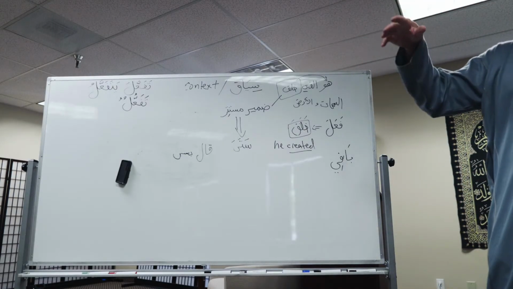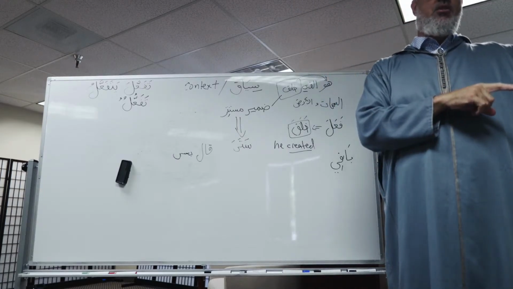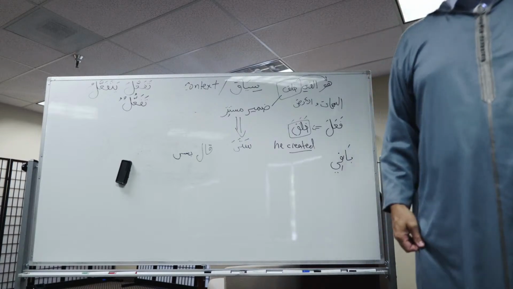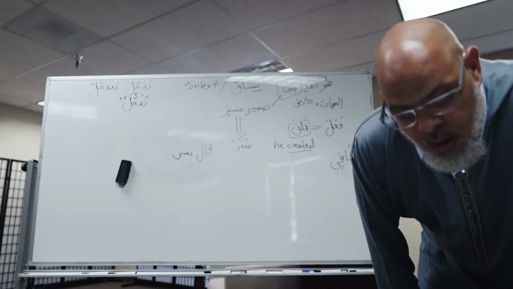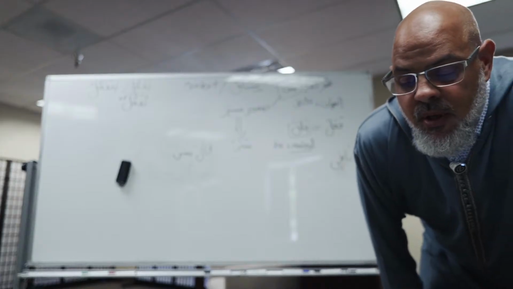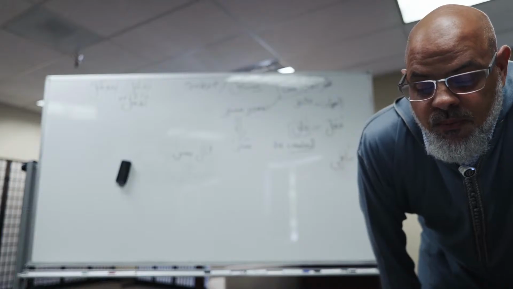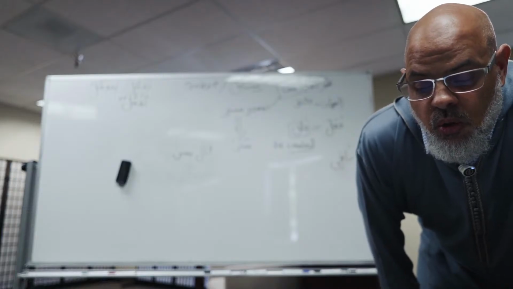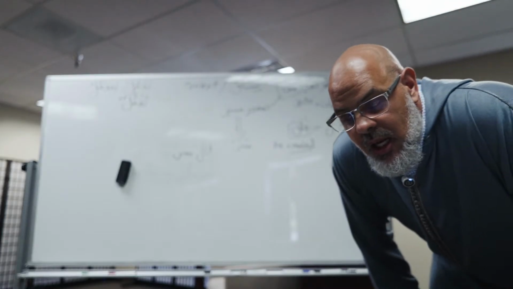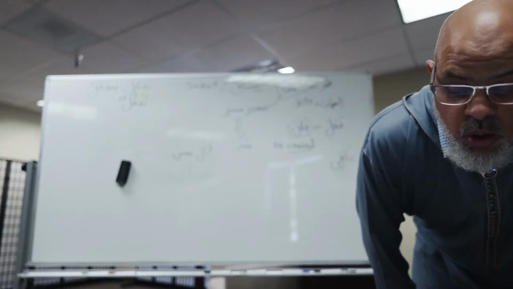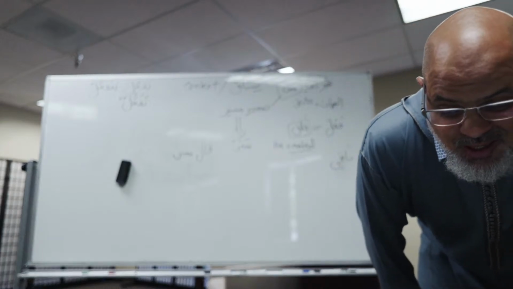You can, that's another word, right? But if you're using it with yad by itself as one hand, then the thing that matches it has to also be feminine. So yamin and yumna. Yumna is the feminine, right? يده يمنى. Right. يده اليمنى. فيجعله. So جعل يجعل. And then we're just adding a pronoun at the end, يجعلُهُ, and we're beginning with the fa, right? The fa of sababiyya. So fa يجعلُهُ.